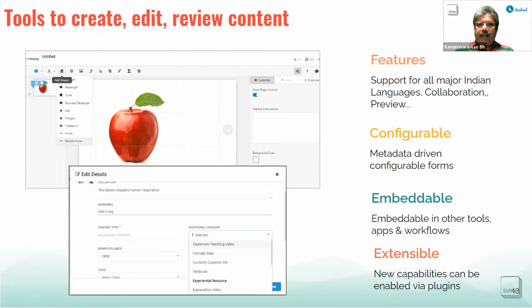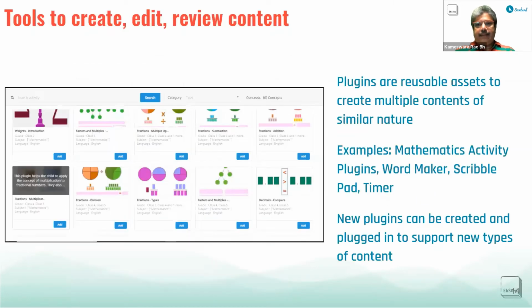And these editors are also extensible by creating new plugins, right? What do we mean by plugin? A plugin is a reusable asset which can be used to create multiple contents of a similar nature, right? For example, Sunbird already has a certain set of activity plugins, both for numeracy and literacy. For example, a plugin to create activities which allow users to order numbers, right? It can be a very interactive way of creating that.